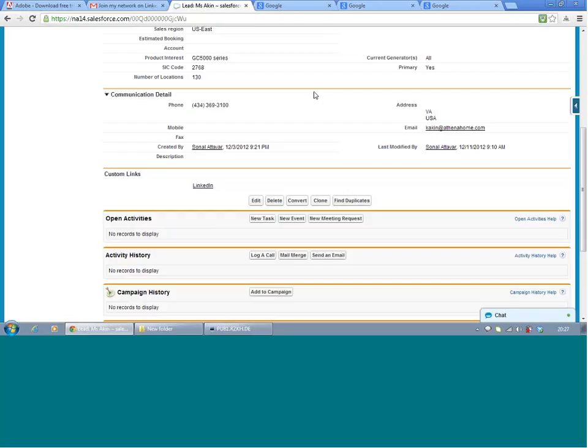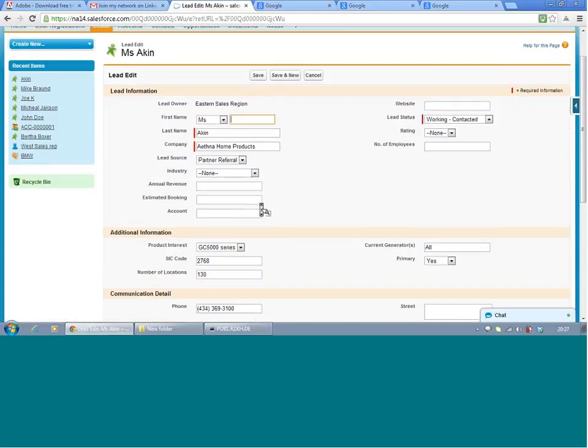Okay, let's edit this custom link. We'll build a dynamic URL. Okay. Customize leads, edit the button.